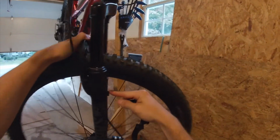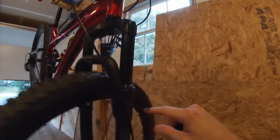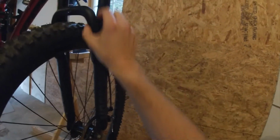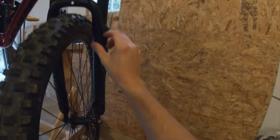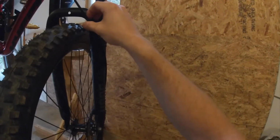but I also changed it to not use this little tube right here. Instead, I use a zip tie. There is a little hole. It's kind of hard to see, but there's a little hole on the back side of this bridge on your fork. And you can put a zip tie through that little hole, and it's not going to slide up this bridge and around. You might think that, well, this isn't any good, it's just going to move. Nope. Perfectly secure, not going anywhere. It doesn't touch the tire. It's totally safe right there, and you're not going to have any issues with damaging your paint up here.